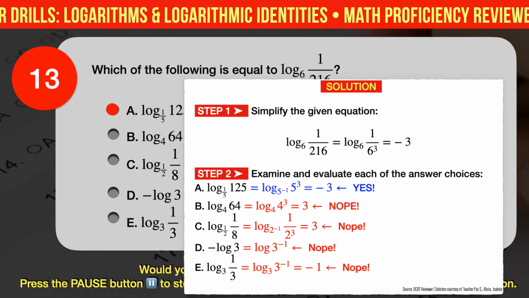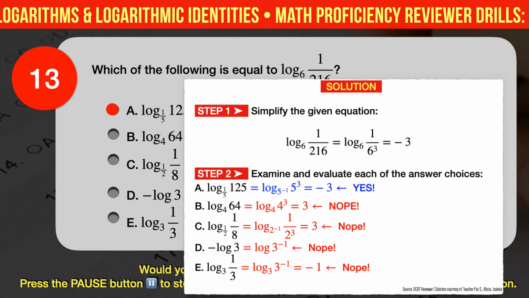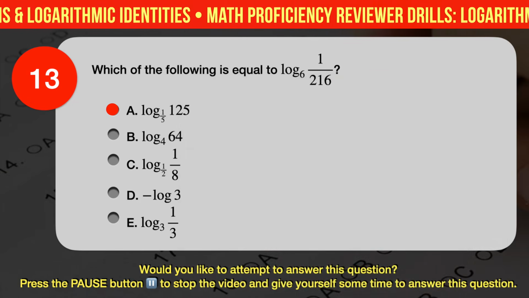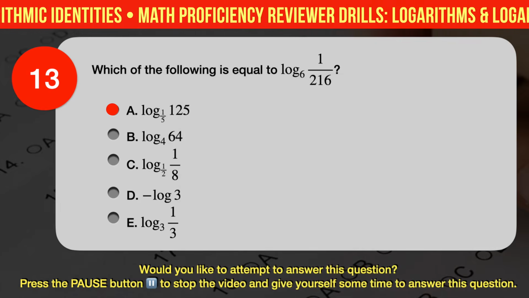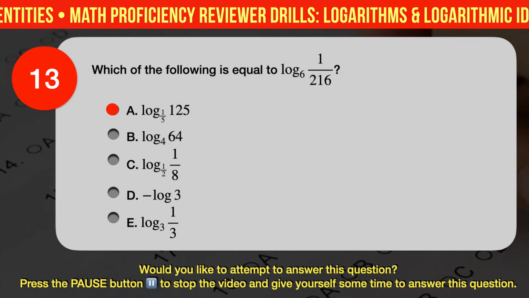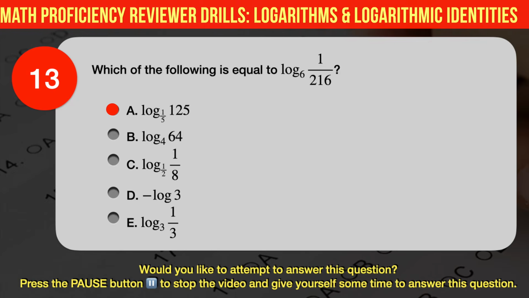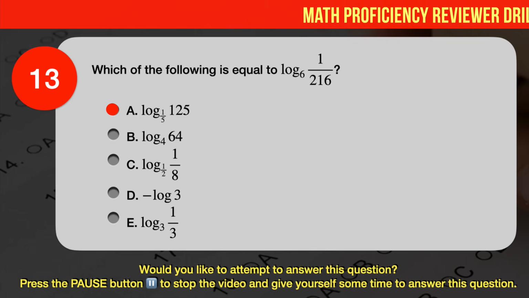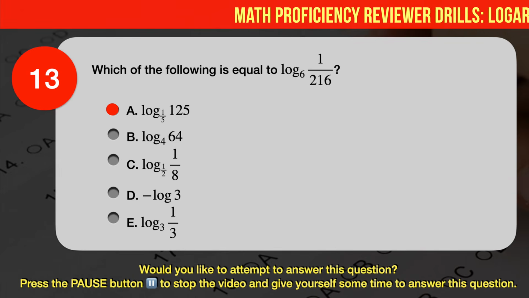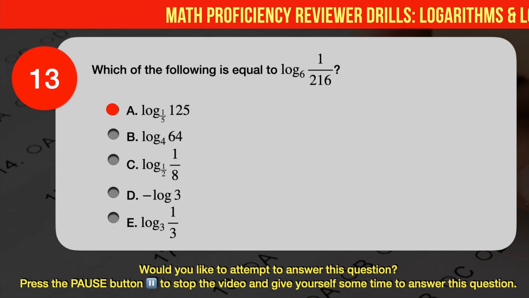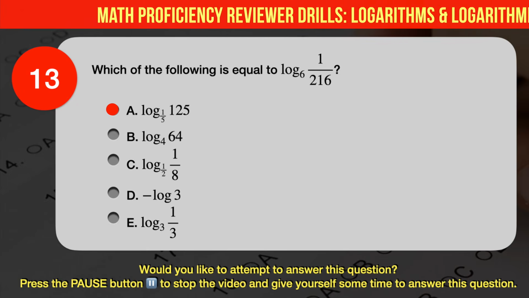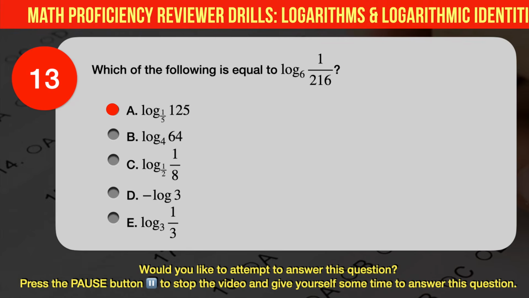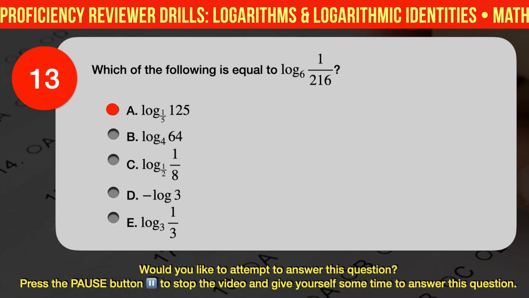In the end, we have established that only the expression in answer choice A is equal to our given expression. There's actually an alternative solution to this problem that does not require us to use logarithmic identities. We can also solve this by using simply our equivalent exponential and logarithmic equations from earlier in our drill. You should be all too familiar with it by now. X raised to y equals z is equivalent to logarithm base x of z equals y. Since our given equation and the answer choices are all in logarithm form, we just need to convert them into their equivalent exponential equations and compare the resulting values of y.